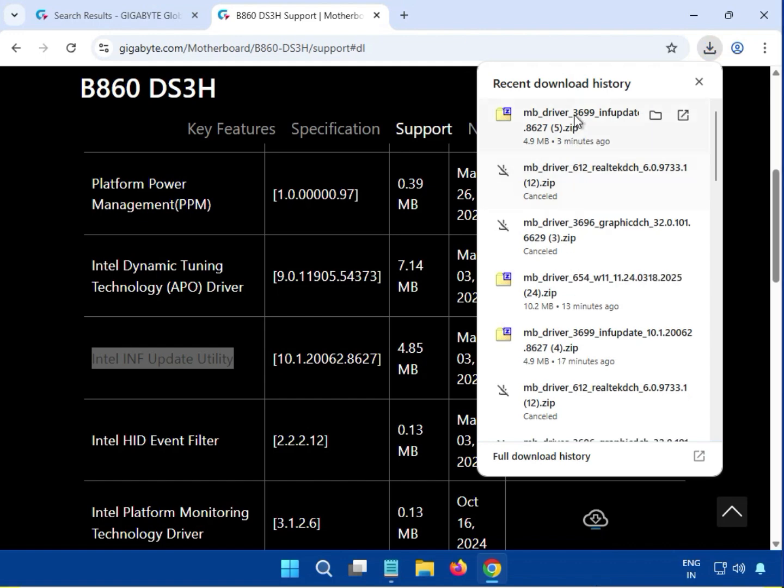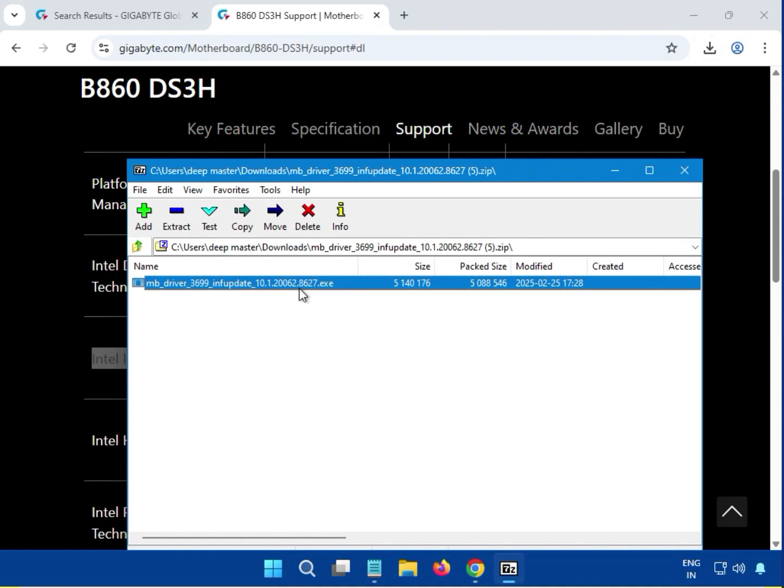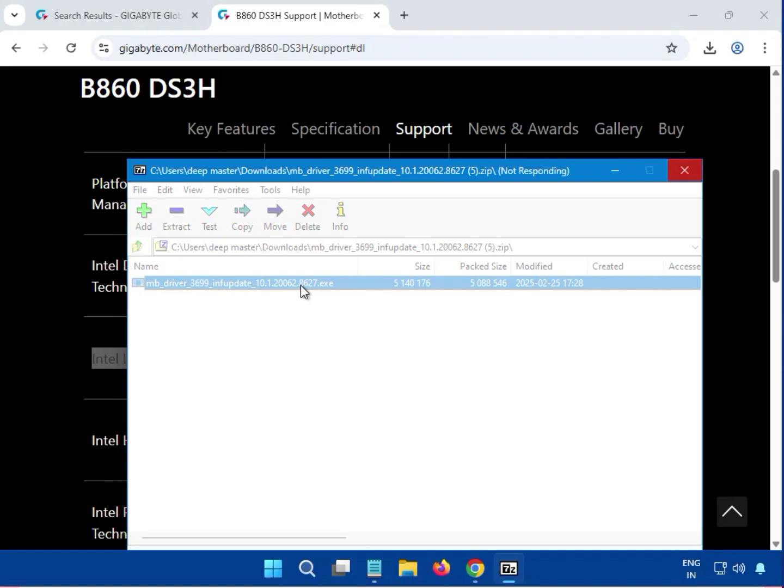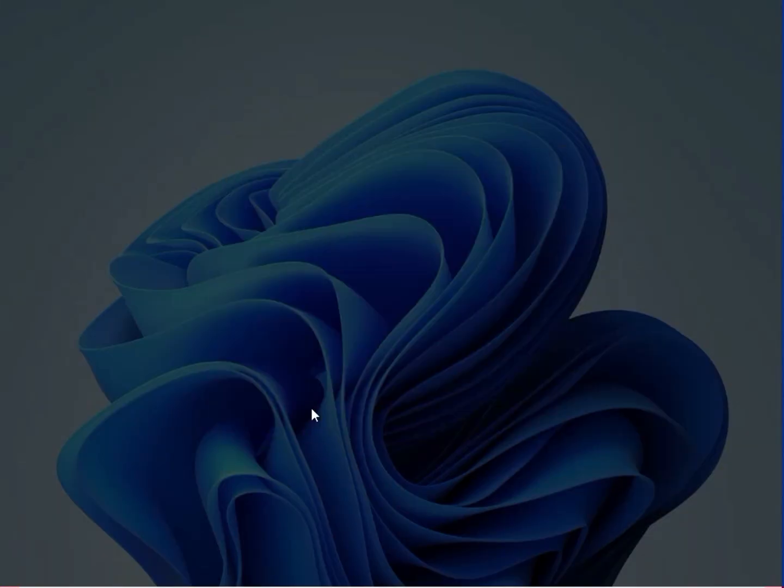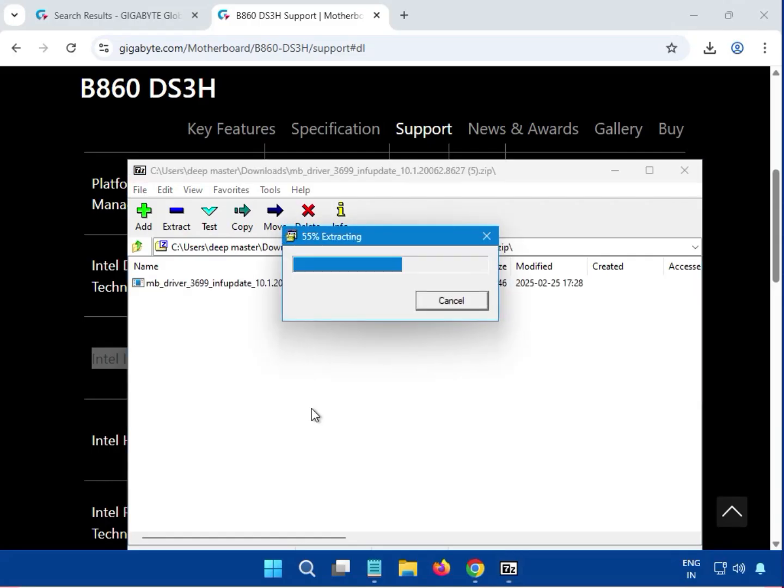Then it is completed. Just single click to open and double click the exe. And then yes, now this is expecting.